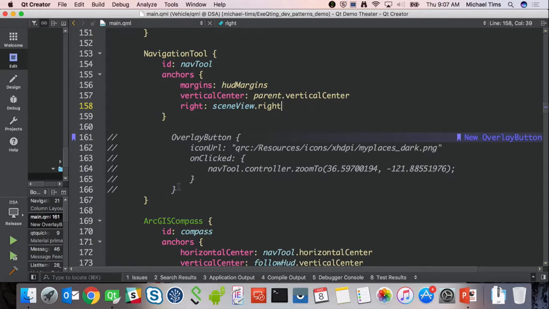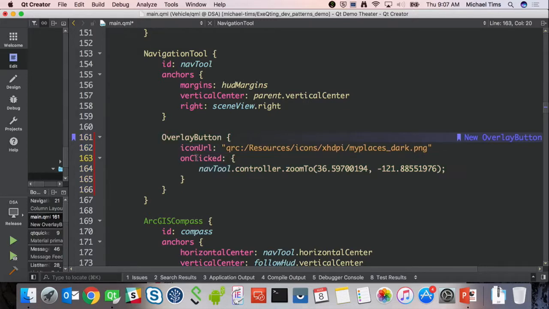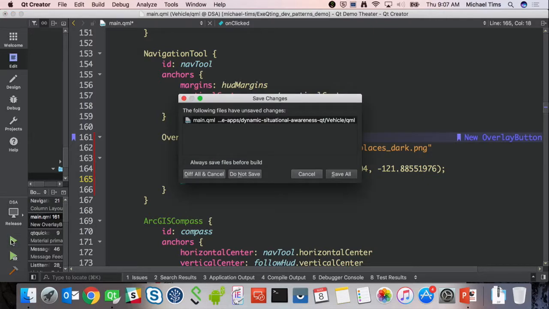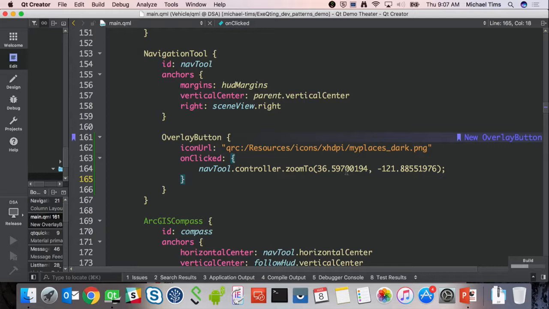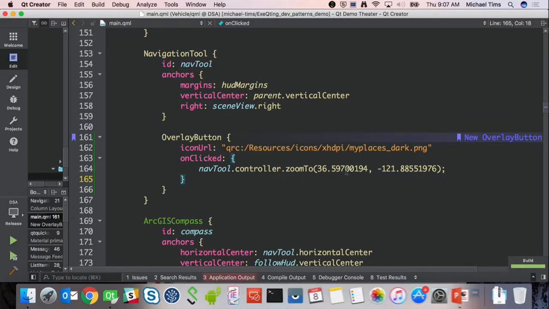And here I can just add a new overlay button. So I can nest inside of my navigation tool a new overlay button that has some functionality that I want to do, some navigation type functionality where it accesses the navigation tool's controller, and we zoom to a certain coordinate that we want to go to in the app. So it's just for demonstration purposes here. So I'll save that and run that. We'll see how that looks.